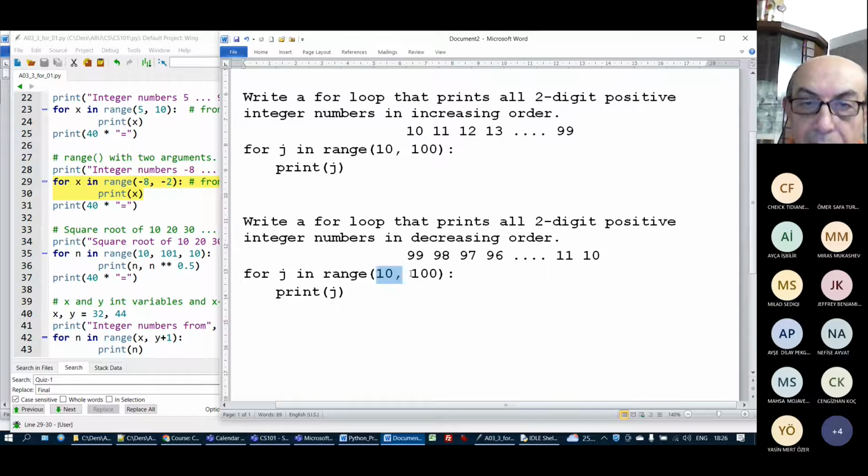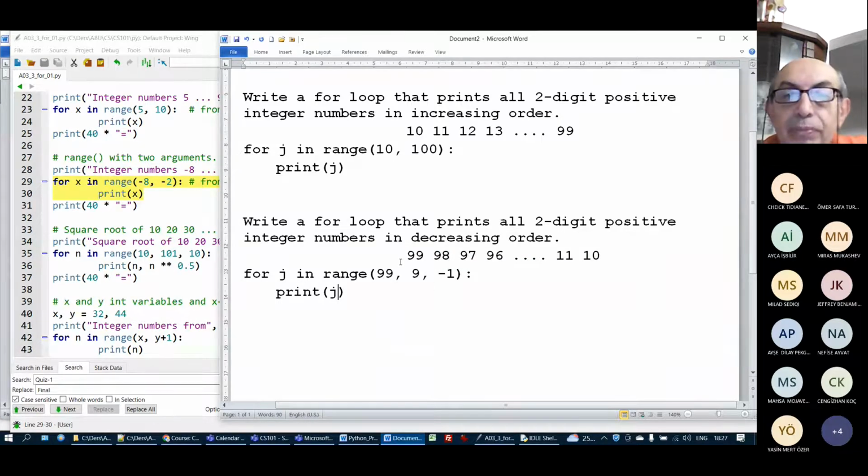So what will be my range function's contents? What is the initial number? 99. So my first parameter will be 99. Let's skip the second one. After 99, we decrease by 1, then decrease again by 1. So the third parameter is -1. Okay. Every time, starting from 99, decrease by 1. What is the last number? 10. After 10, what comes? 9. So here I will write 9. Okay. If I do this, it will produce these numbers.